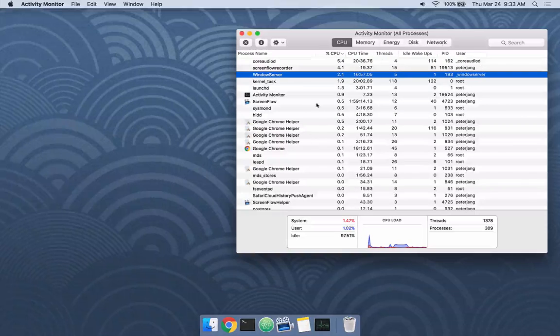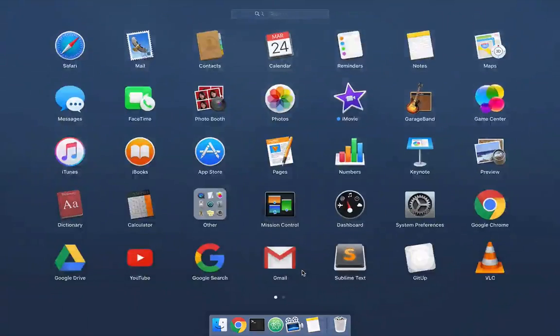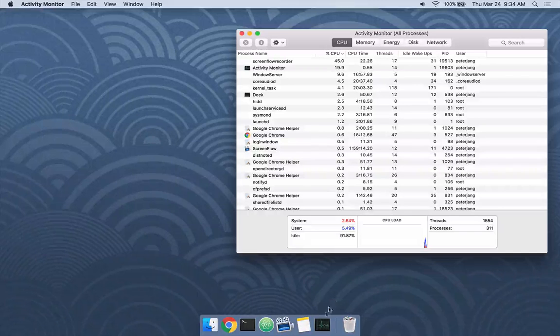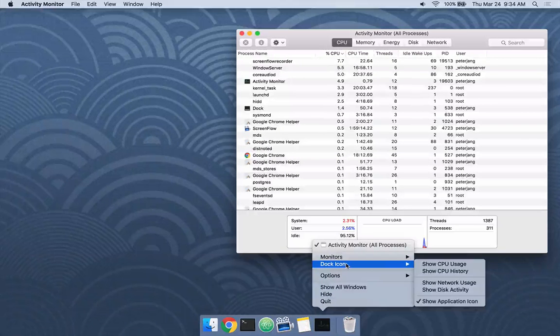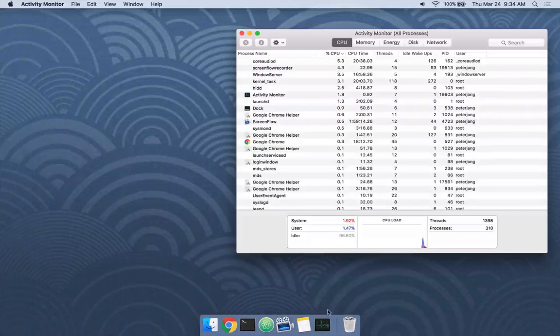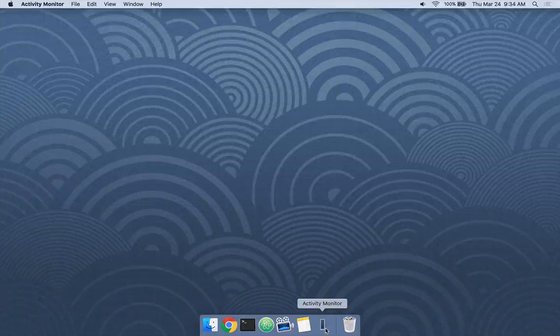So, one pro tip is that you want to always know what processes are running. So instead of just constantly opening up Activity Monitor, because if I quit it, it's gone, I'm going to hit F4, open up Activity Monitor again, and I want to basically use the option Keep in Dock. The other thing that I can do is change the dock icon to show the CPU usage, and then it'll refresh in a second. And now that it's there, if I close it, it's always there. And if anything takes up a lot of processor speed, CPU percentage, this will spike up. And once that spikes up, I'll be like, huh, something seems off. Or once your fans kick in, you're going to look at this and say, oh, okay, I see that, and quickly click on it and get a snapshot of what's going on with your computer.